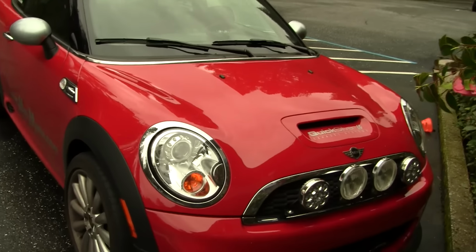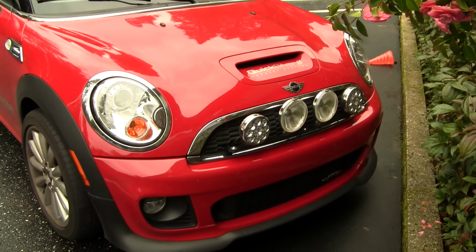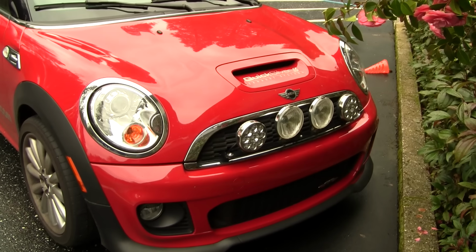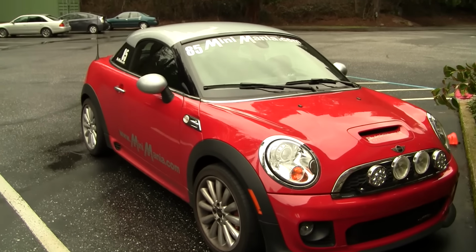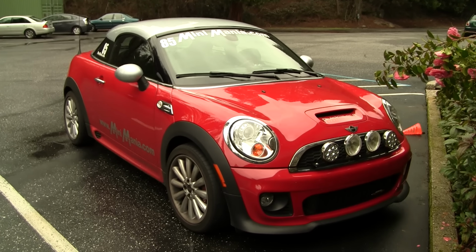Now, a couple years ago, we had actually put in the Wagner intercooler, the track type, on this car, but it was an older design. They've since redesigned the intercoolers. We're actually going to put the street intercooler on this car.